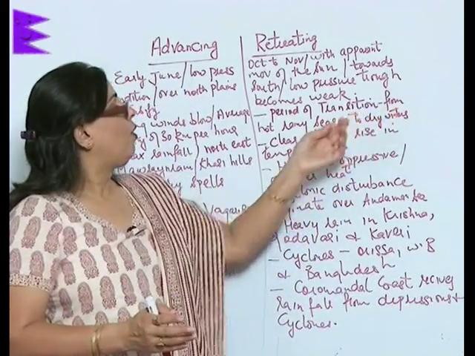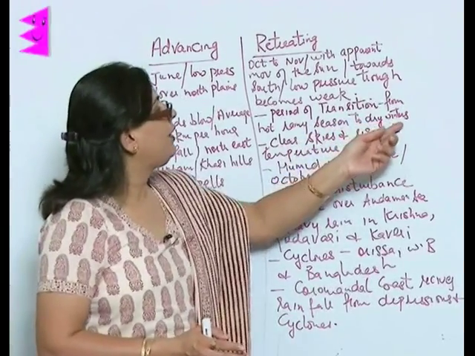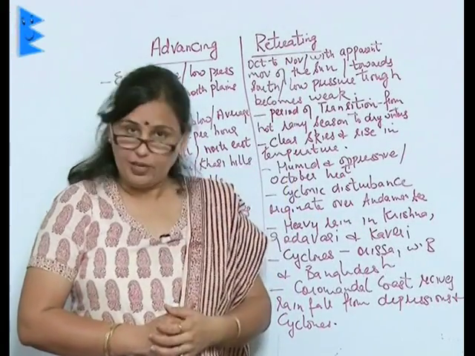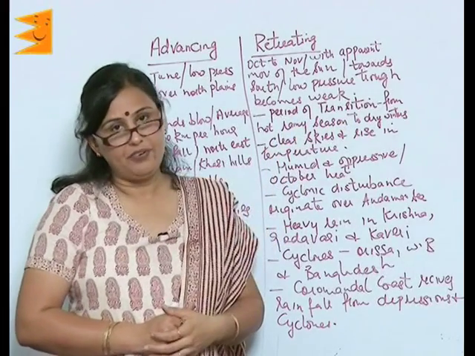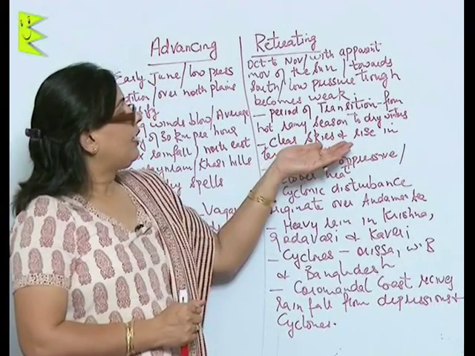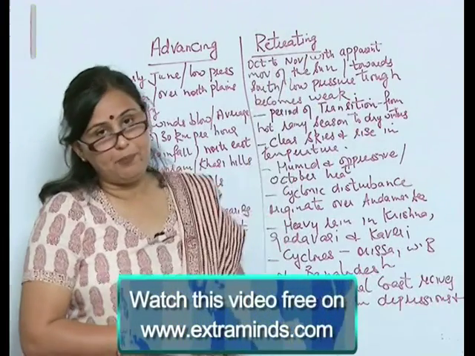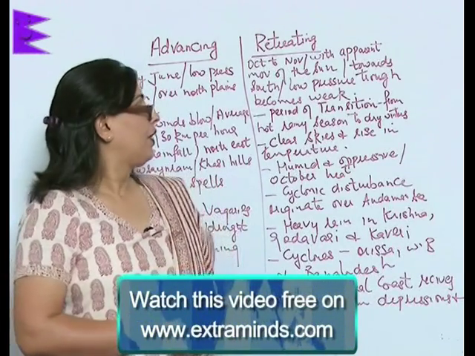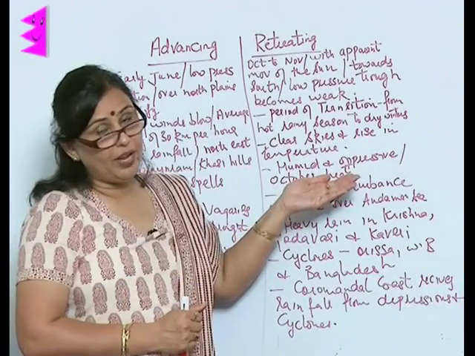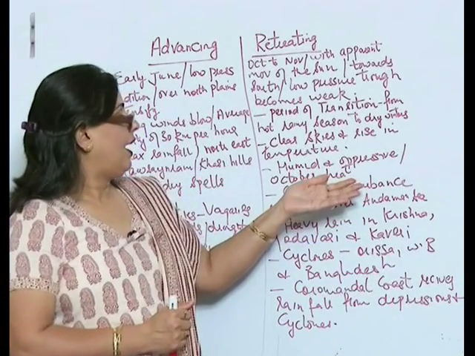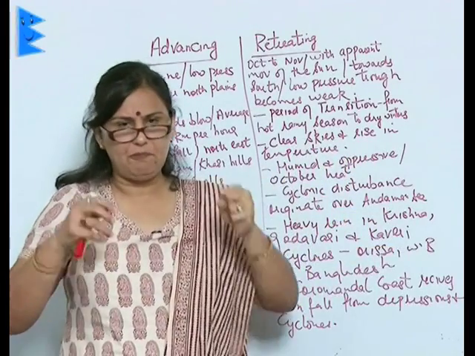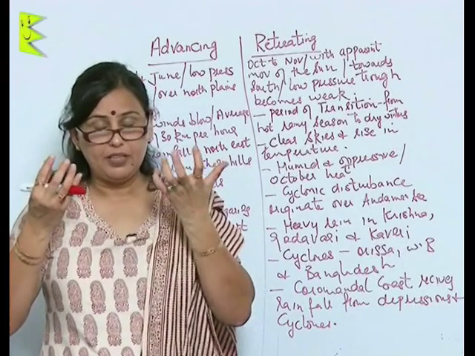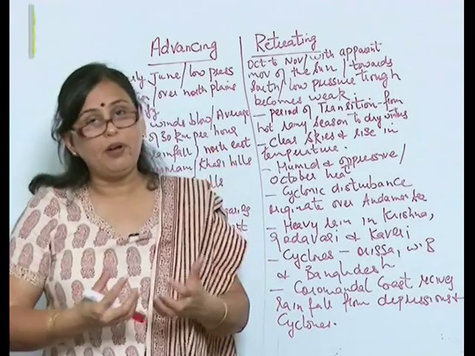And it is from hot rainy season to dry winters. We are moving forward towards that season. So, the retreating monsoon is also termed as the period of transition. The clear sky and the rise in temperature is actually a trait of the retreating monsoon. The climate seems very humid and oppressive, and when it is very hot, very oppressive, people are feeling restless and it's not very good weather condition. That's the time that we term as October heat.